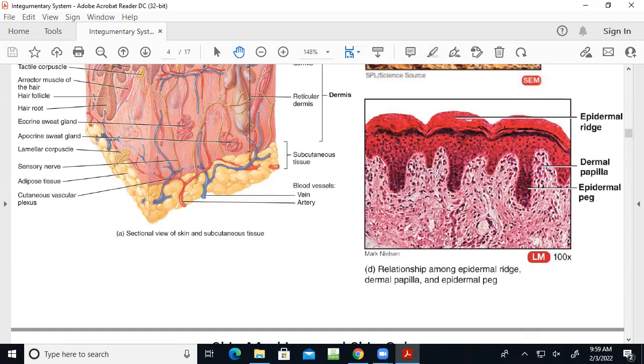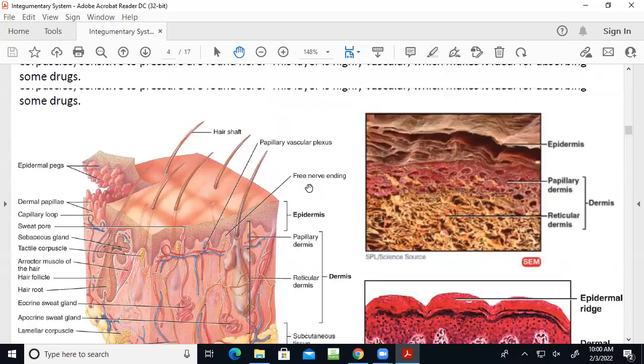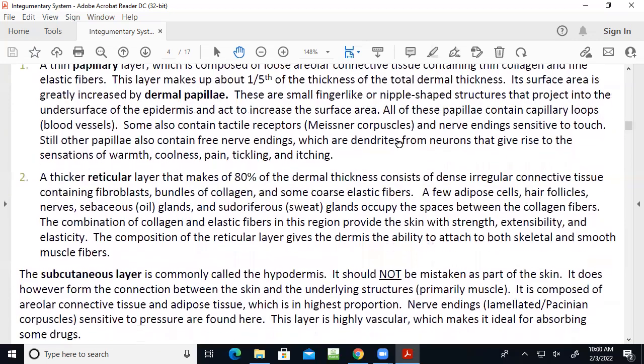What this enables is basically like locking your fingers in place, or think of it like a jigsaw puzzle, where they contour to each other, and it gives great strength and connection to the two layers, so they're not pulling apart. Looking at the image here on the left that you saw on the first page, those little projections of the epidermis that you can see in the dark red are projecting deep into the skin. Those are called epidermal pegs. They match the contours of the dermal papillae. So that's how they lock in, and that's why the image is shown the way it is with those two separated. We'll talk a little bit more about epidermal pegs on the next slide.